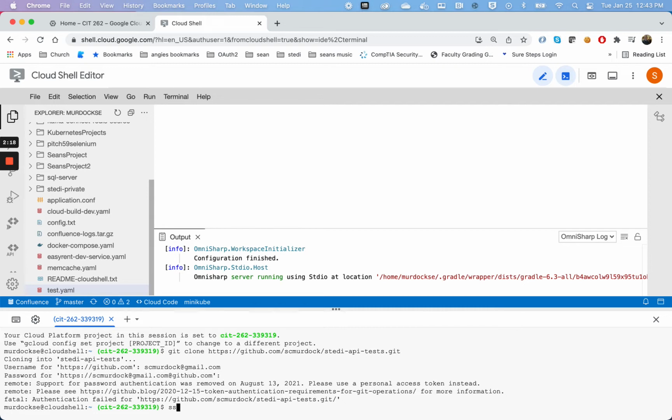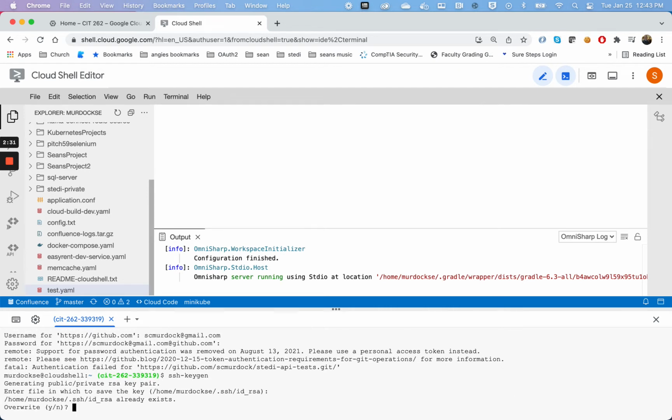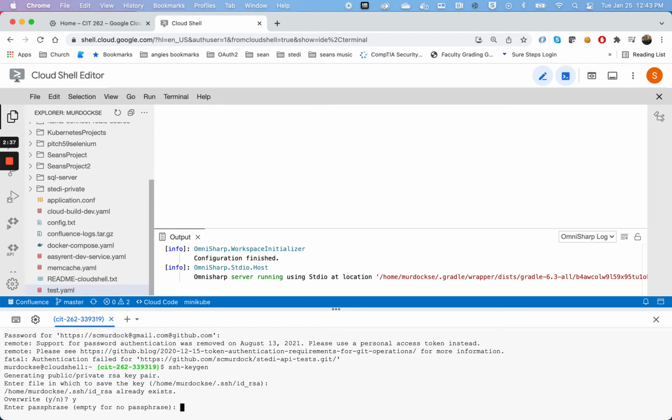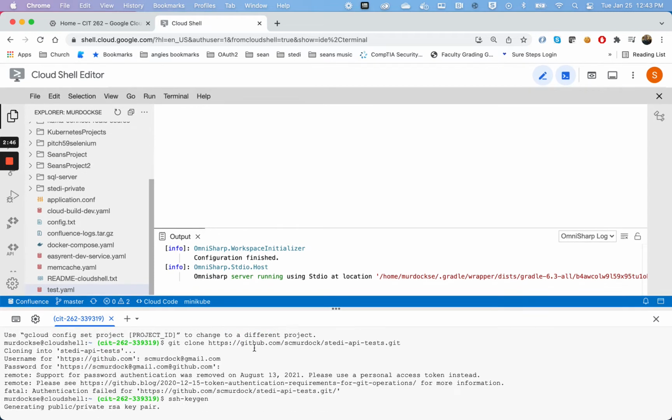So I'm going to say ssh-keygen, that's to generate an SSH key, which is like a password. Then I'm going to hit enter for the default file. If there's one already there, you're not going to have this issue, so you don't have to worry. Keep hitting enter. Mine was already there from before. So now I've created that file, and you'll see it gave me the location that it's stored in.